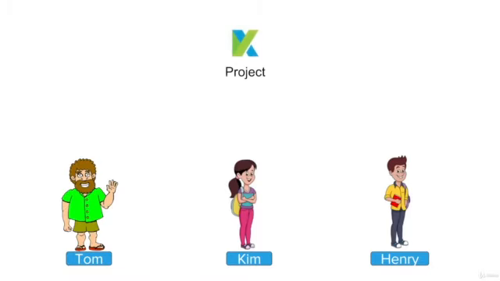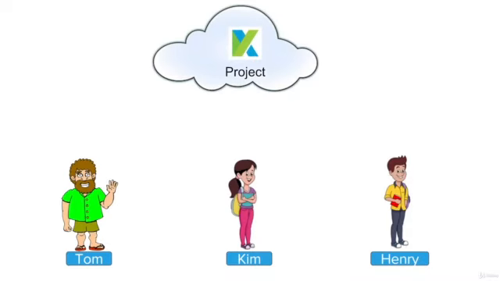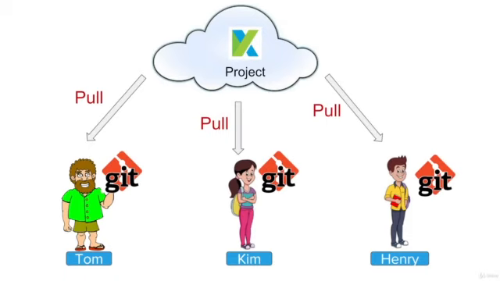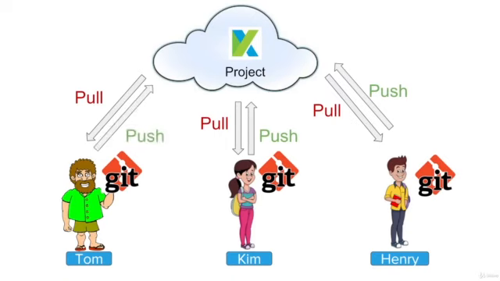So the team can put their project on a remote repository or any common location, and then every member in the team will install Git on their system. And then they can do a pull from the common repository, so they will get a local copy of the project, and then they can work on their local copy, and whenever they want, they can push it back to the remote repository, and Git will take care of all the changes and version controlling. Let us look into more details what exactly will be the steps.